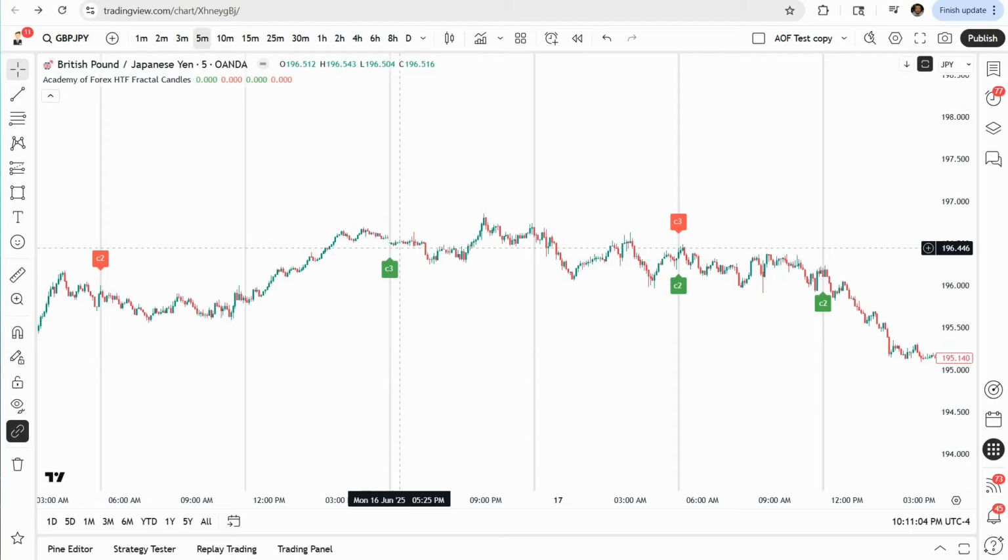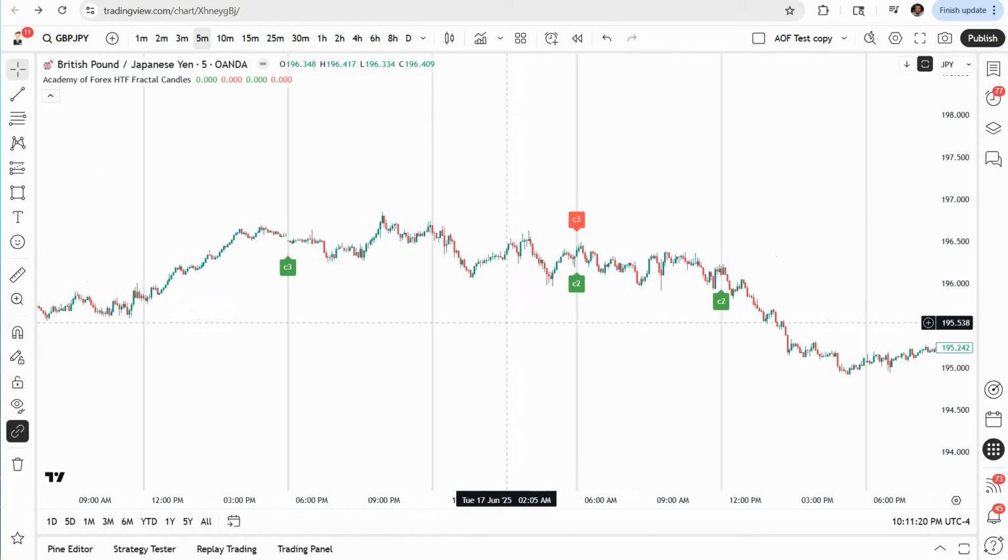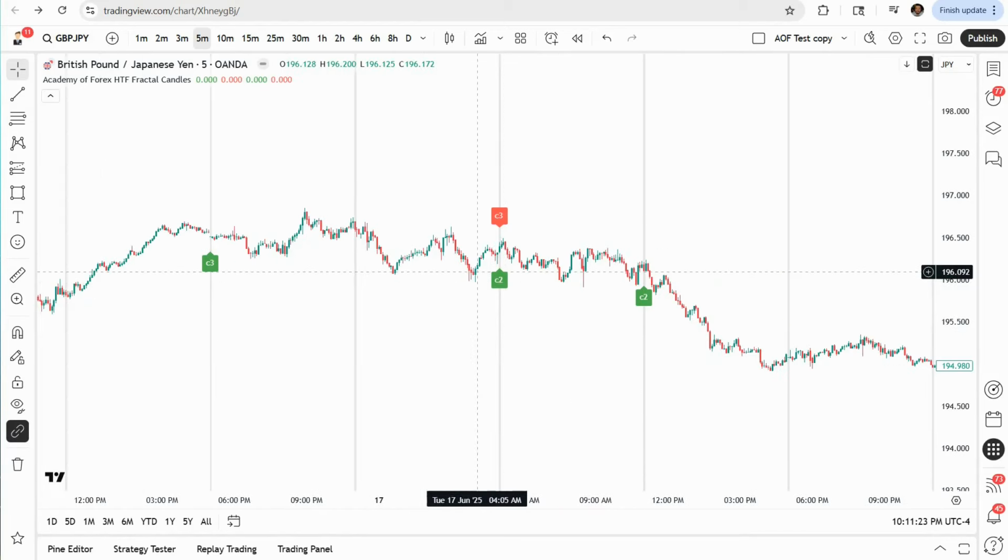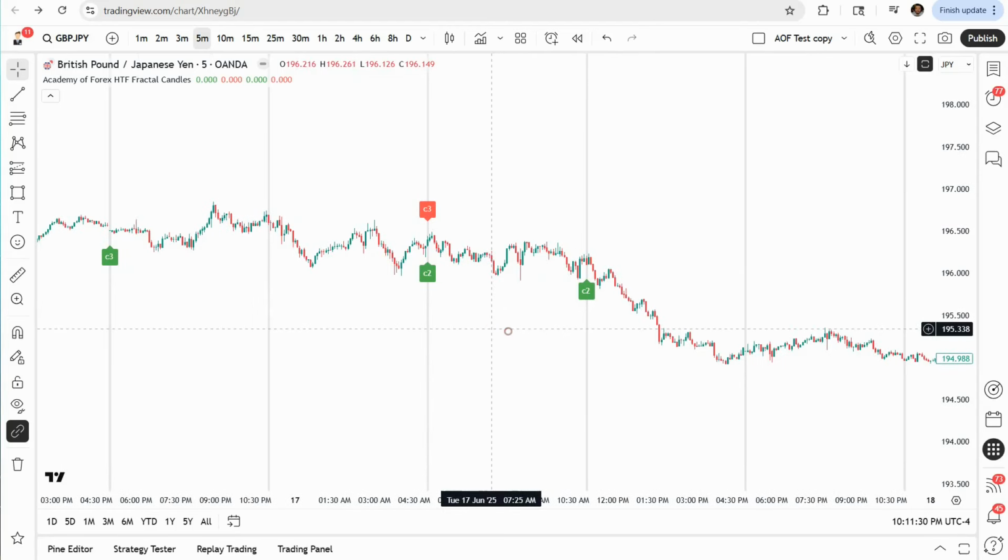But again, if you see a green label, you should be looking for only long trades. And you can see here that we get a green label, and then we get the start of another candle with no label. That means that it hasn't met any of the criteria to get a label associated with it, which means that you're still just looking for long trades until you get a new label. Sometimes you will have candles that have two labels in them like this. That's an indecision candle, and we'll talk about those a little bit more in just a moment.